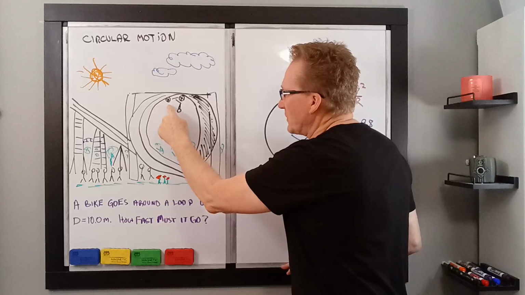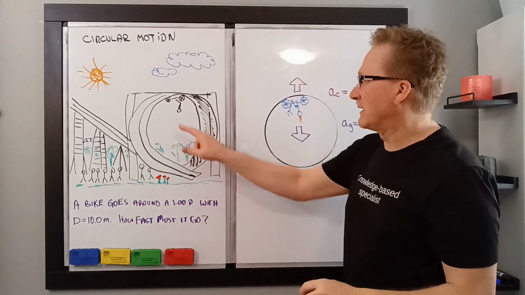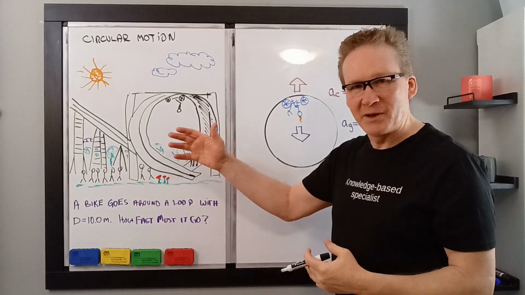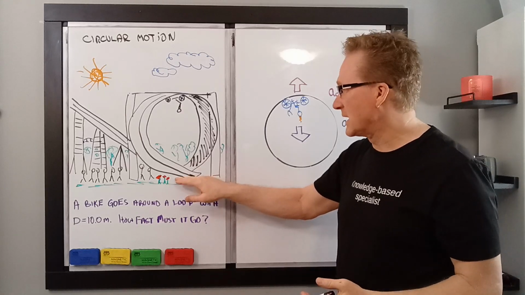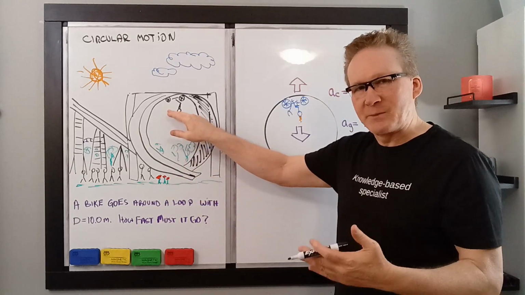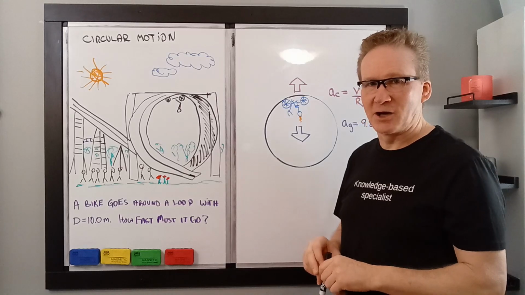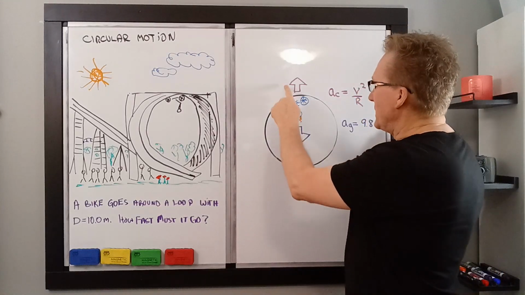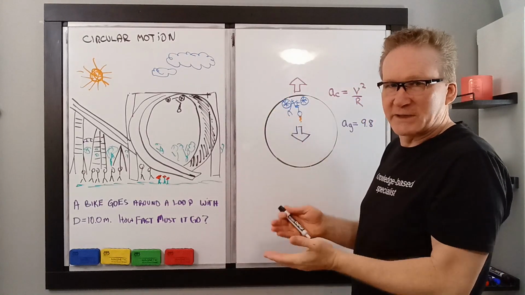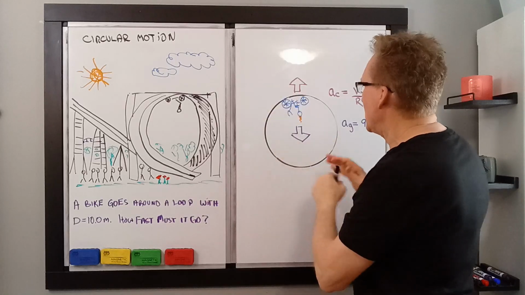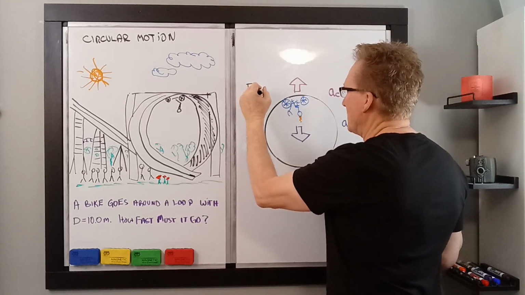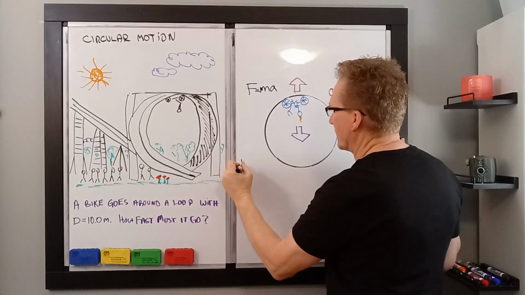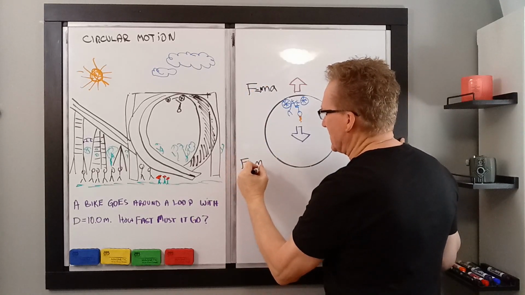So what we're doing is we're trying to find what velocity the bike would need to have at the top. A longer, more complicated calculation would show us what velocity the bike would need to have when it's entering, but we're just doing the little bit simpler calculation of the velocity at the top. So as I mentioned before, the upward pressure or acceleration that the bike would need to have, what we're talking about here is a force. So the force is going to be equal to mass times acceleration.